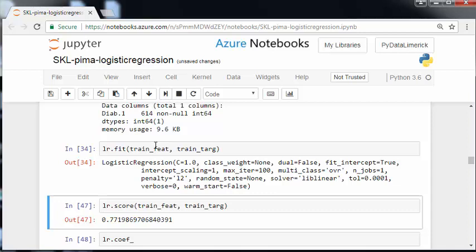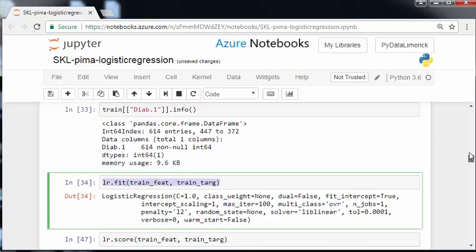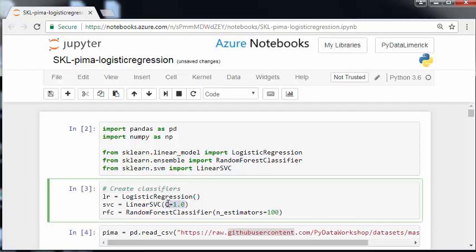Okay, so we're going to fit our logistic regression model, LR. Where does this LR come from? We did something about that, didn't we? That's what we did: when we created those classifiers, LR, SVM, RFC, we just gave them shortened names, and where relevant, we gave them additional parameter values.